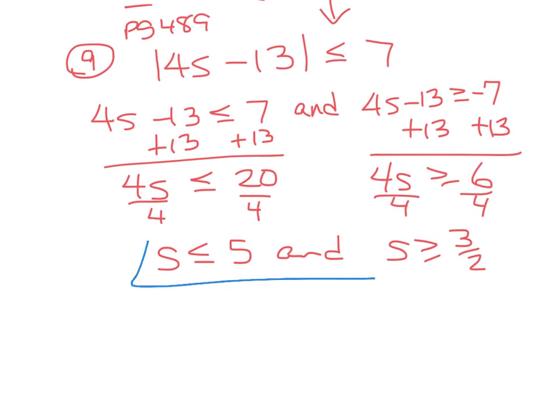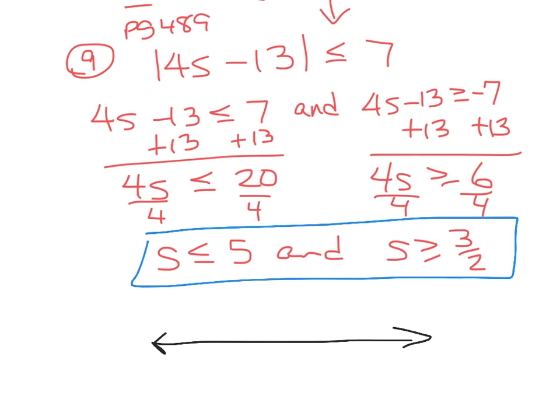So you would write this on the first line if it says solve and graph. And if it says to graph, you'll make your graph. Again, you don't need to fill in all of the numbers. I'll put the 3 over 2 here. You're doing least to greatest. That's 1.5. If you want to make this a mixed number, it's 1 and a half, or 1.5. And then what we'll do here is graph this. So less than or equal to 5, but greater than or equal to 3 over 2. So it's a segment. Yes? So we have to know the difference between and or.